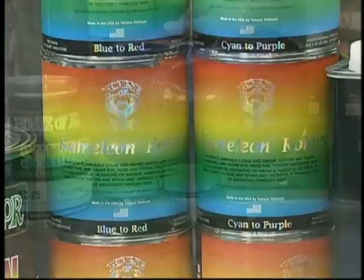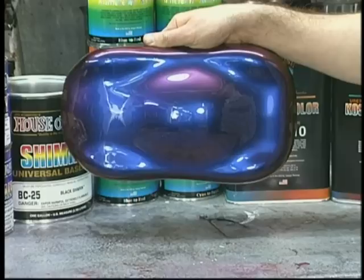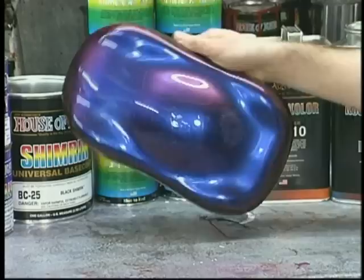Now here's the cyan to purple by itself. Isn't it amazing how by just turning it, it seems to completely change color? This is an extremely unique pigment system, and it's exciting because of these changes. And it's not difficult, as you'll see as we progress through the job.